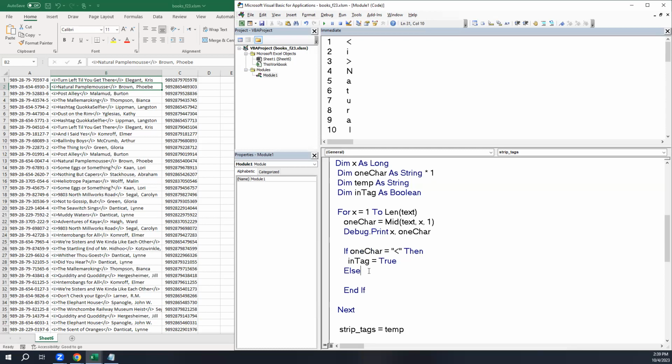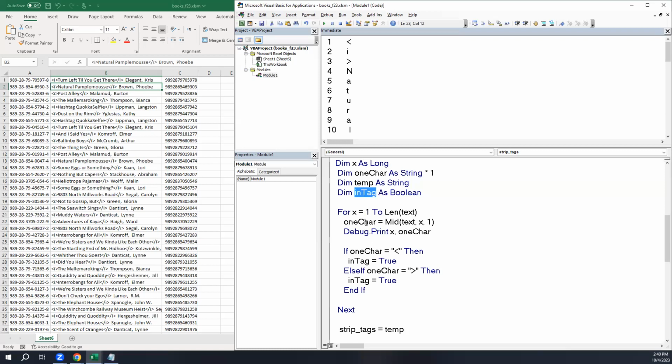But let's look at the next step here: I can say else if, and I can check another condition. Else if my oneChar is equal to a less than sign, then we'll do something different. What are we going to do? Or a greater than. What are we going to do if it's a greater than? Yeah, it's taking us, not out of the loop, but it's setting our variable that tells if we're inside of a tag. It's setting it to false.